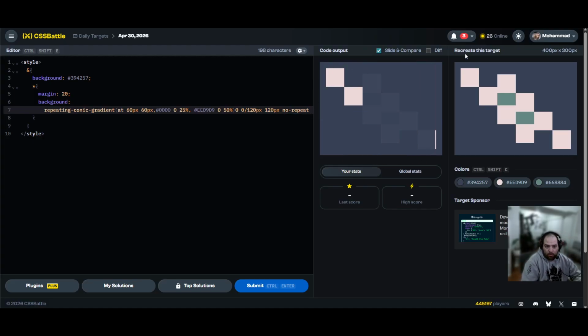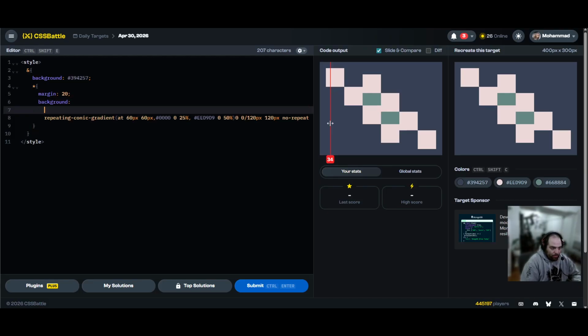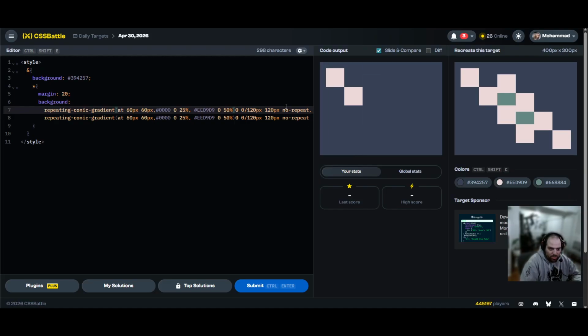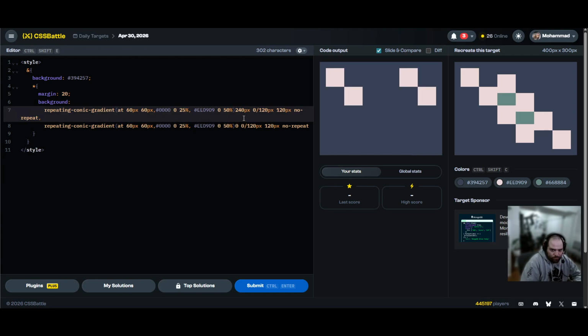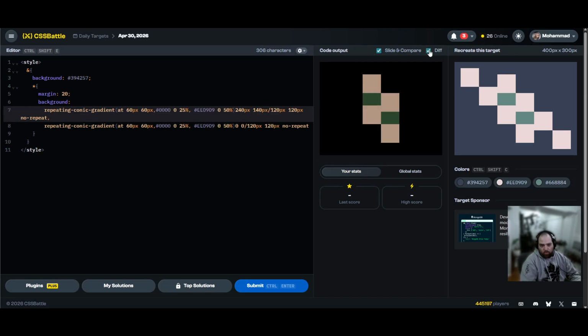Okay. So I'm gonna do the same here, but I'm going to position this down 160 and over 260. Well, 240 and then 140. Okay, those two are done.